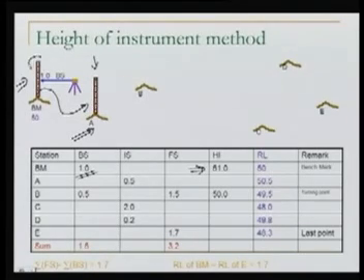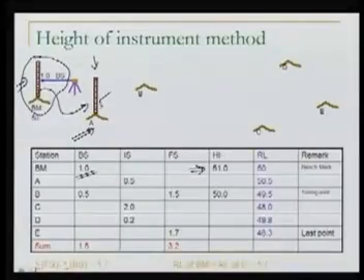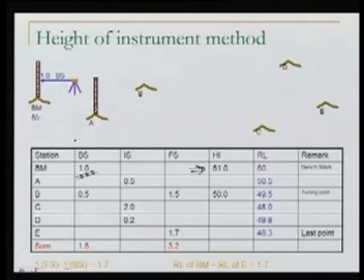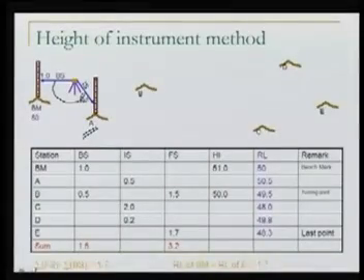So I am keeping this staff here. I am keeping the readings as such because it will help us to understand this in total. Otherwise in the field, the staff from the benchmark will move to point A. Now, having kept this staff at A vertical, we will take the reading. This line doesn't seem to be horizontal, but it doesn't matter. I just rotated my level in a horizontal plane, and once we rotate the level in a horizontal plane, the line of sight will still be horizontal. So right now I am bisecting the staff at A, and my line of sight is still horizontal.